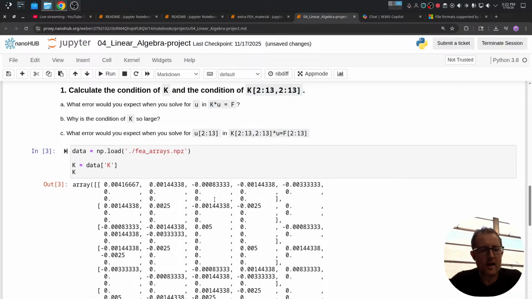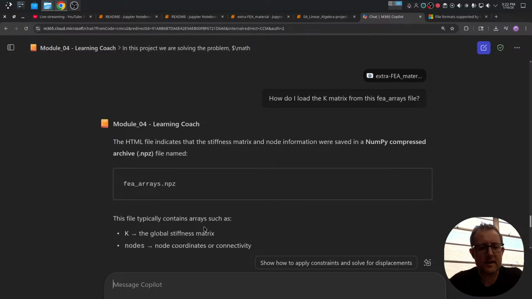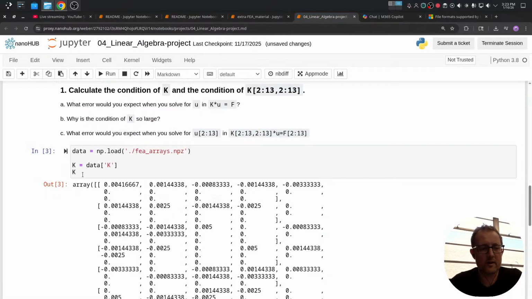There we go. So now I have K defined. And let's see if chat actually came into this. There we go. And that's what I just did, right? And then nodes, it even tells me how to get that node information. All right, so now it's kind of getting a little bit more of what I wanted.